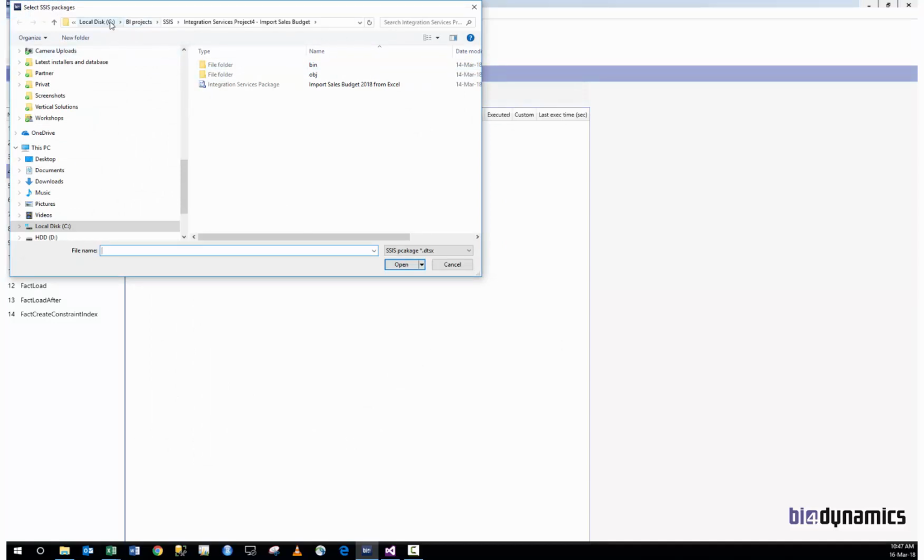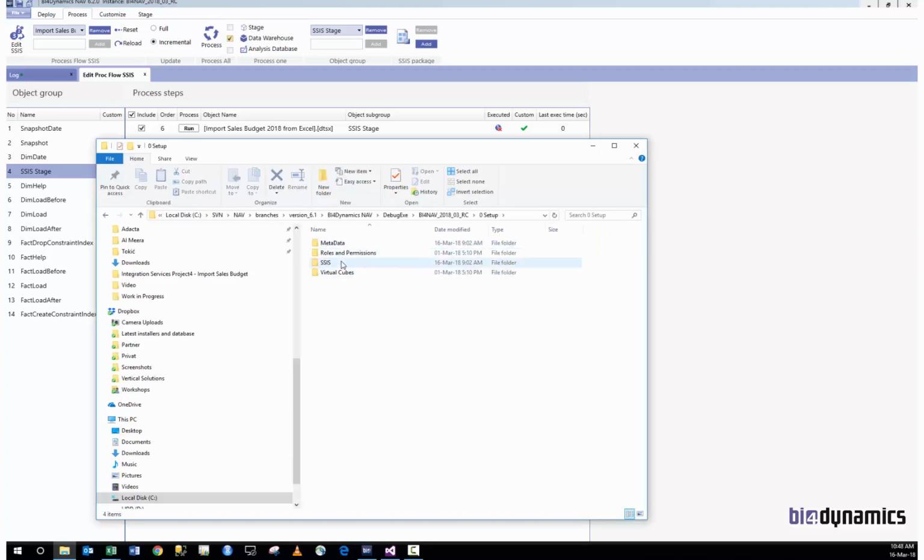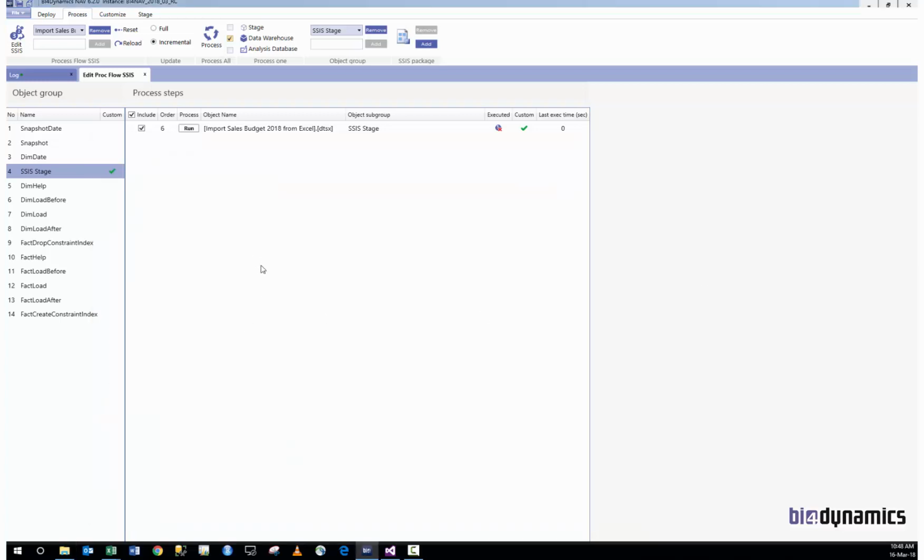Okay. So let's have this one here and put it just after the data, for example, and add a package. The package is somewhere on the C folder, and by selecting it, it's in my process flow as the first object. Now when I say import, this package is actually copied into the BI for Dynamics instance. So it copies it here. If I change the original SSIS package, those changes would not automatically be reflected in the structure of the object that the process flow is using. That's important. Good. We have the stage here.